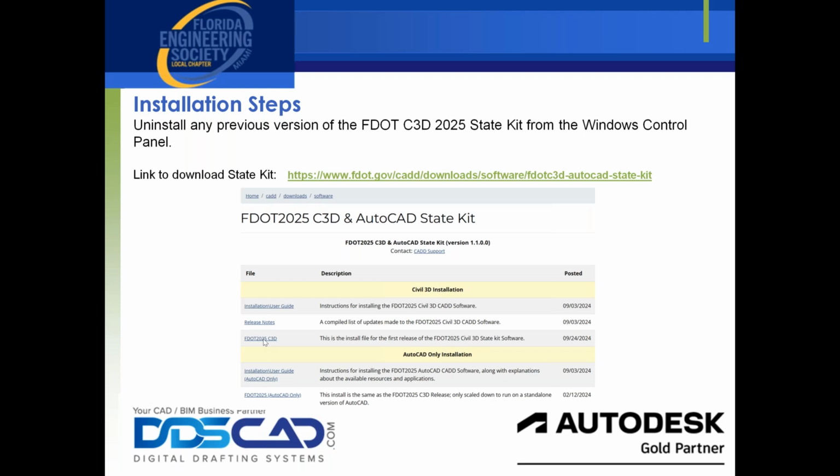Okay. What limitations are there for the AutoCAD only installation? Again, that is a question I'm going to have to defer. I'll have to send you a response on that because I have not actually used that one. But the only thing is that it has to be installed on a machine that only has AutoCAD installed. It cannot have Civil 3D installed with the state kit already installed. So with an AutoCAD only installation, you can install the AutoCAD only state kit on that one, and everything should work fine. It's just kind of a stripped down version of the tool set that's in the full Civil 3D kit.